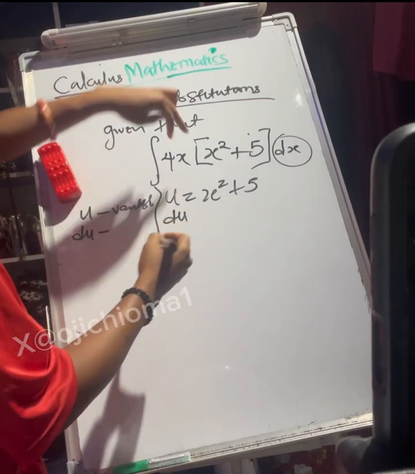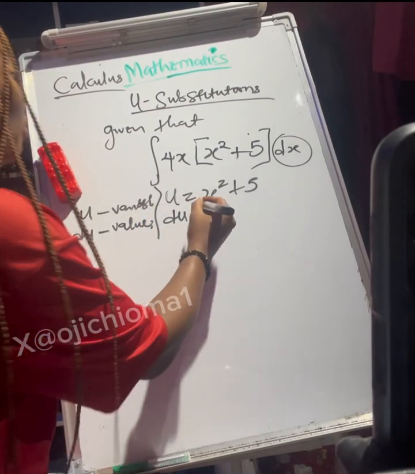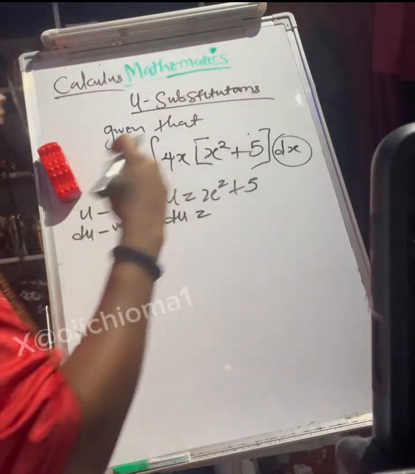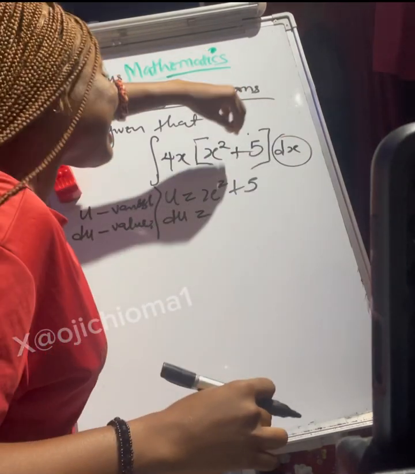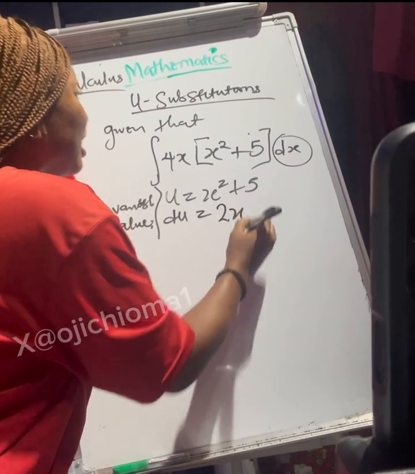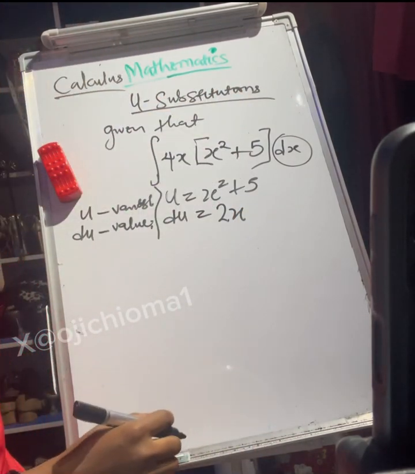You have to differentiate inside it. So we get the du. How do we get the du? We differentiate the internal part of the function, forgetting about the power. We have to forget the power. We have to differentiate the internal part of this function. So how do we do that? We just simply say 2x. If you differentiate a constant, it is equal to 0. So this side is automatically gone, right?